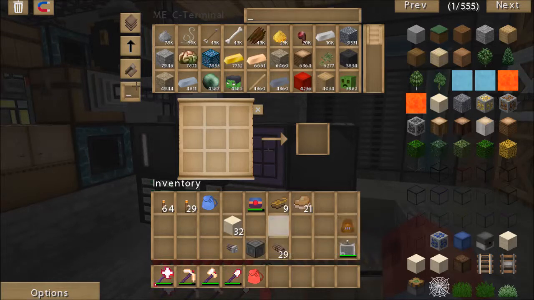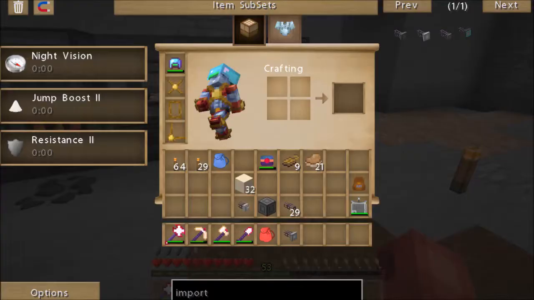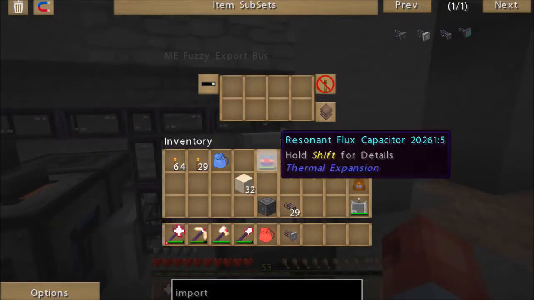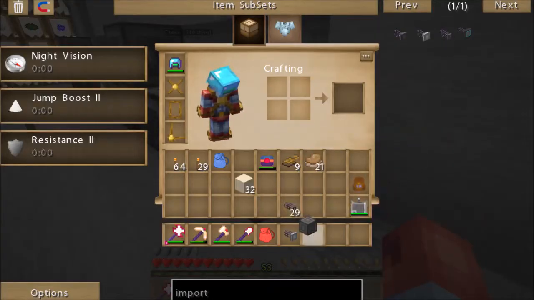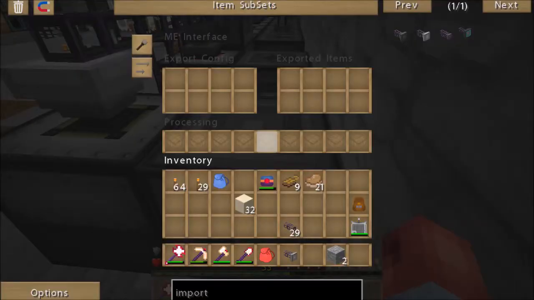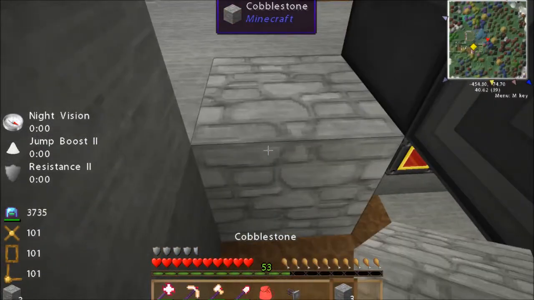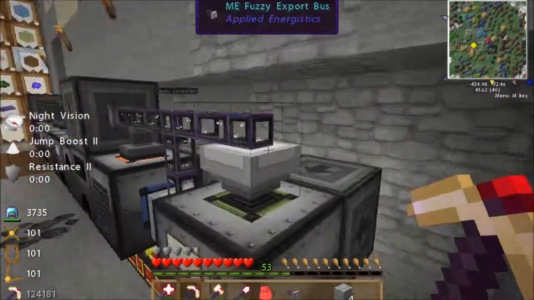I have an export bus, but I need an import bus. There we go. Alright, so what we're going to do is have an export bus here. That is totally an import bus. We're going to have an export bus there, and we are going to configure that to export sand to green. And then we're going to have the import come in here. Let's get rid of this. Put that there. Oh, that is how we are powering it.